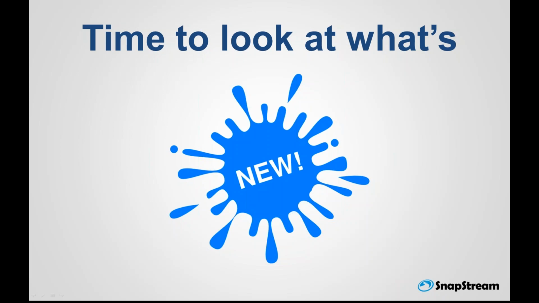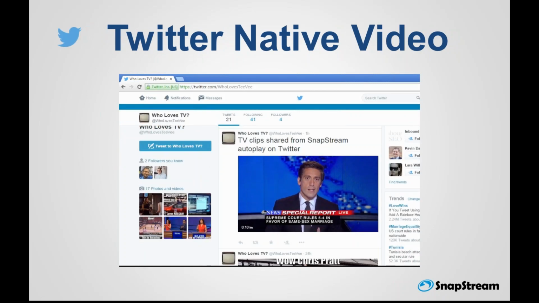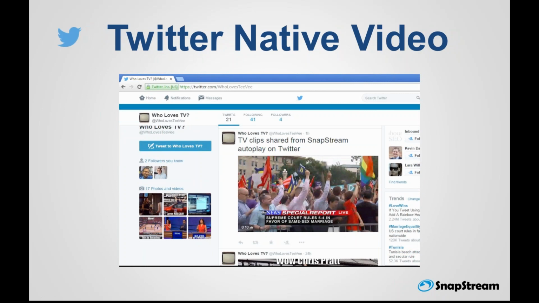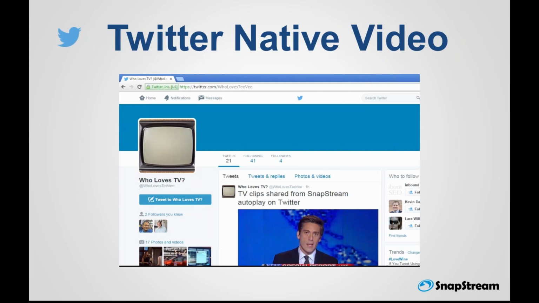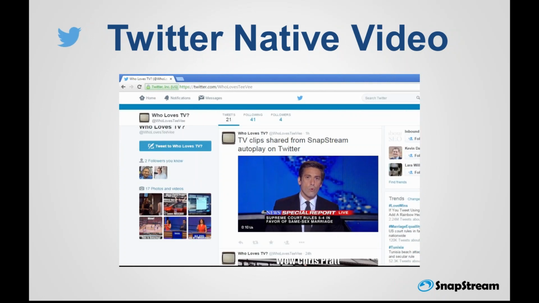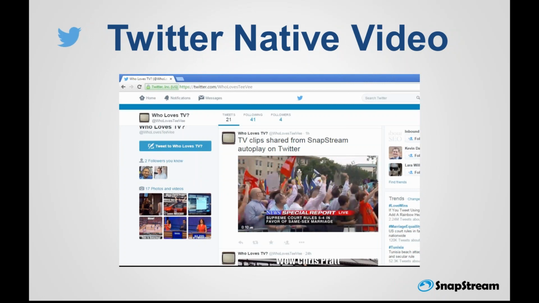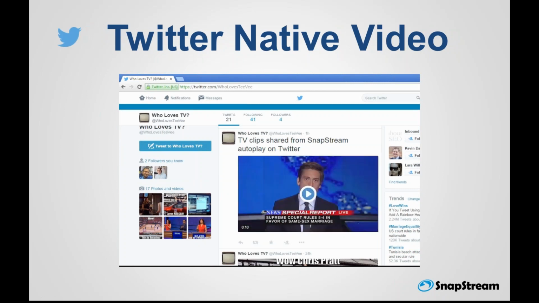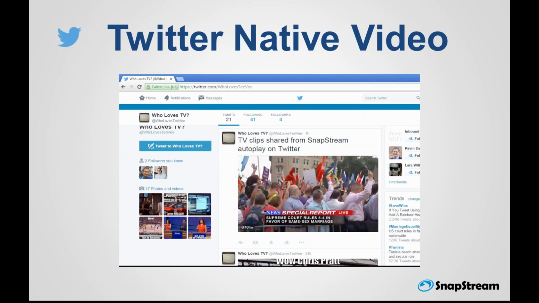So what's new in SnapStream 6.6? Quite a lot of things. First of all, we now have native Twitter video, meaning, when you upload a video to Twitter through SnapStream, it will now be a native video. It will be uploaded directly to Twitter itself, and with it being a native video, it will autoplay on the Twitter timeline, and the user doesn't have to go to a separate site.